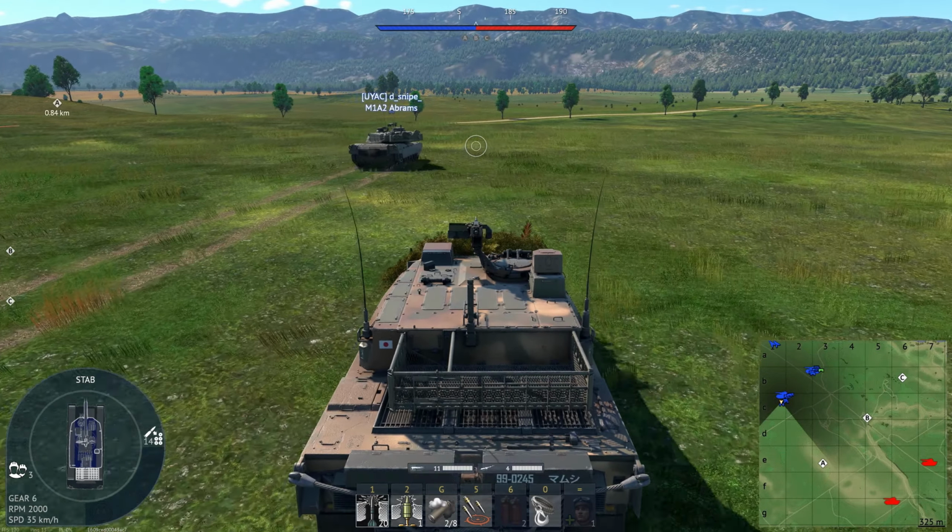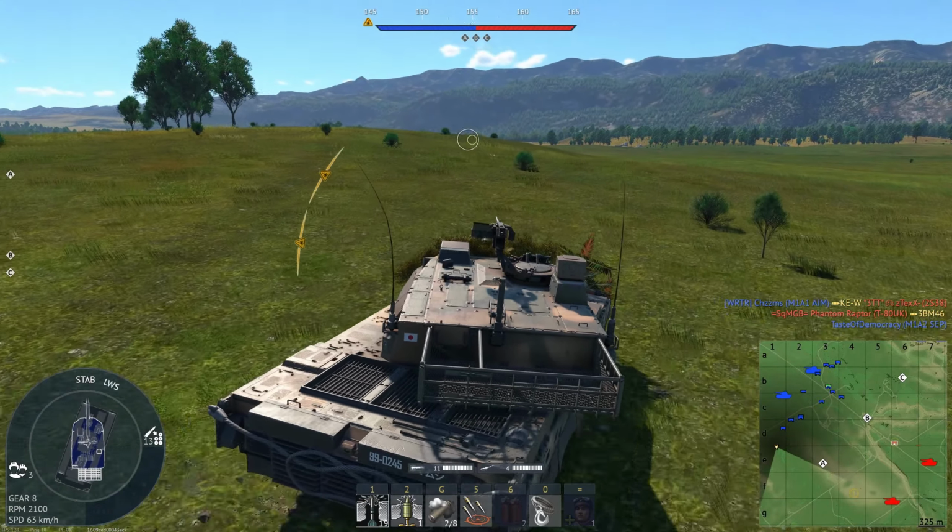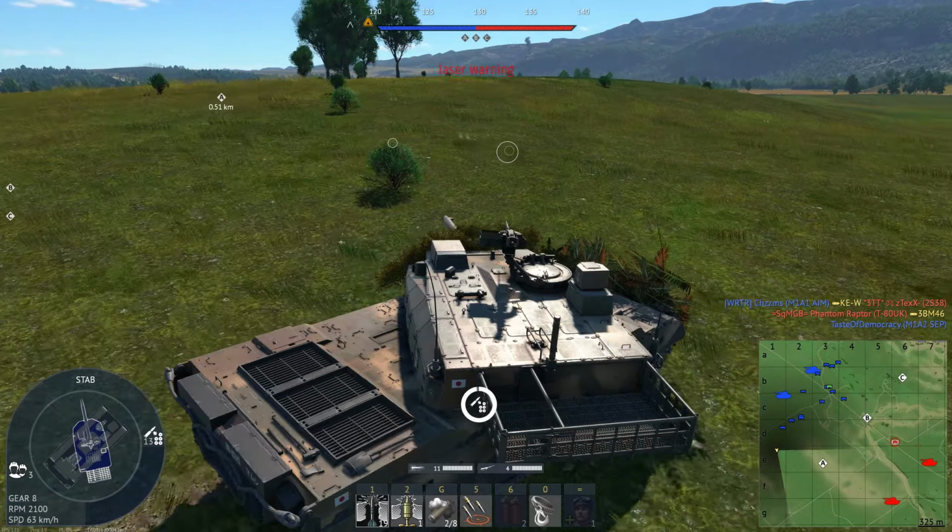And so here we've got some targets out in the field. We'll take a pot shot at them because we're close to being below the ridge line. And we're below the ridge line now, so we're pretty safe from shots.